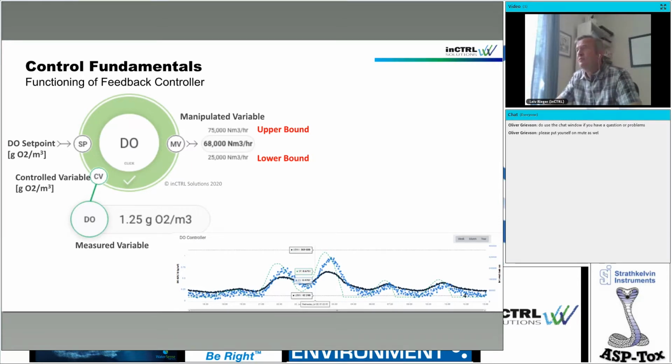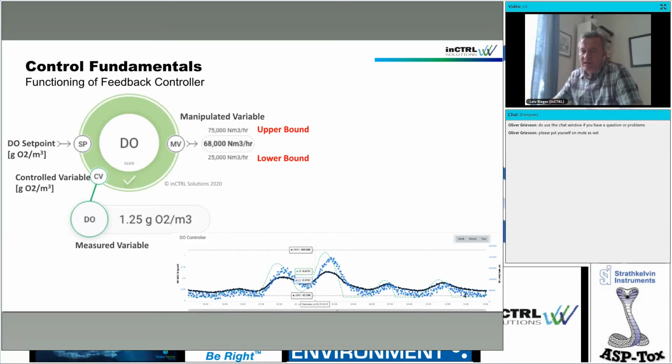Okay, so this is a slightly different description or visualization, quite simplified here. So this is the DO controller, DO set point, and controlled variable. Typically you calculate the difference between the two as an error, and then you apply your control logic on it. The controller output, what the controller calculates, we call the manipulated variable, and important are these upper and lower bounds, right? And we will learn about them later in that presentation. At the bottom, this is how we visualize.